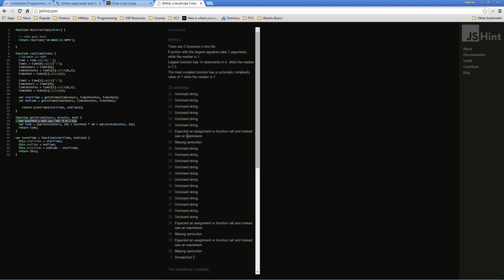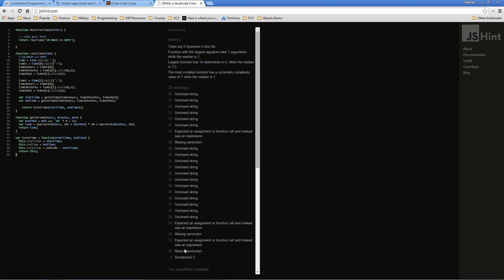Expected an assignment or function call instead saw an expression. And then it still says it there. Hour mod equals, mod is AM or PM, so that's assigning hour mod to either 0 or 12. Yeah, it worked outside of it.